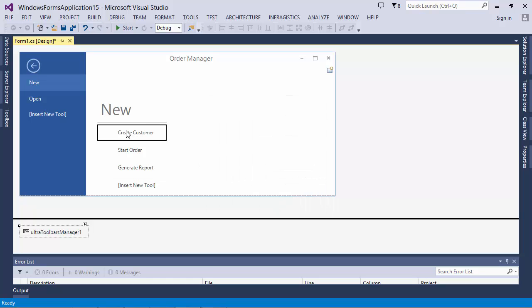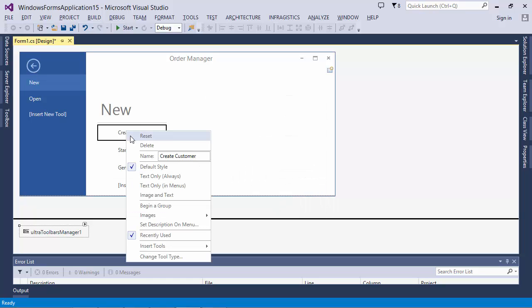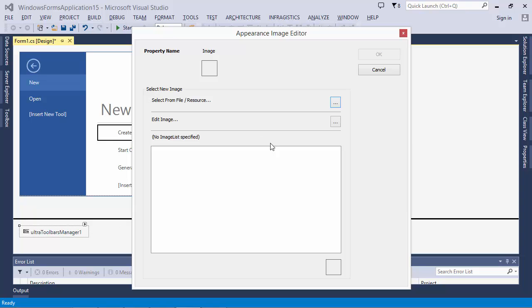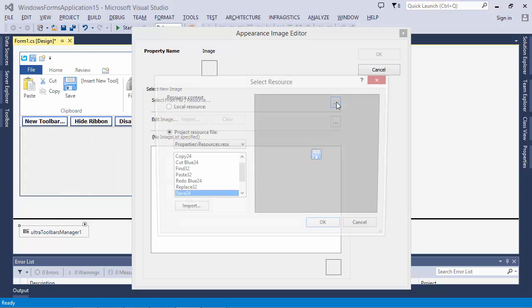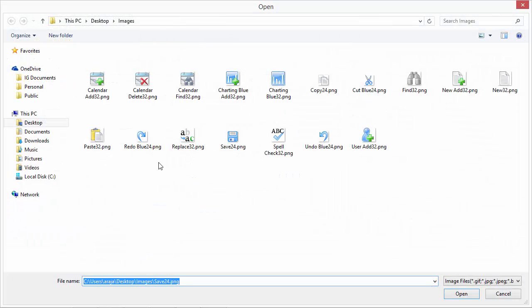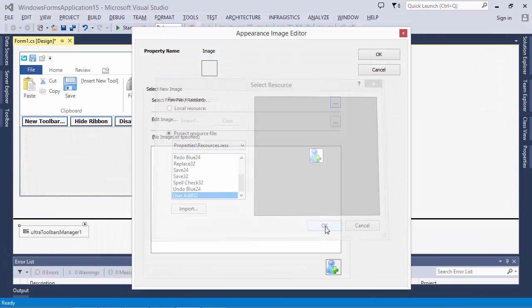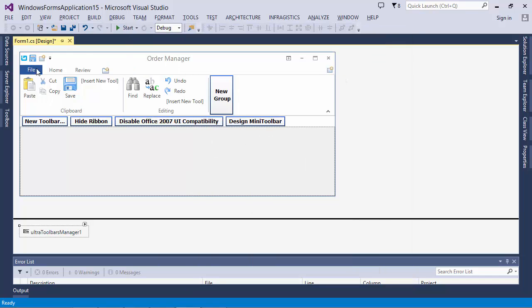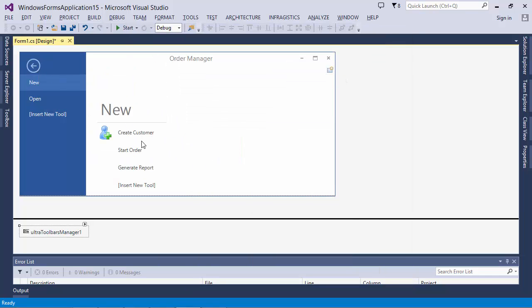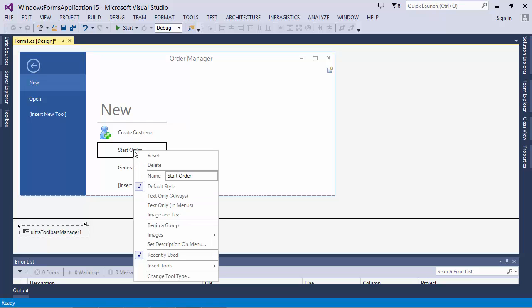And just as we did with the ribbon, all we need to do here is configure. So for images, set large image. I'm going to use the large 32 by 32 icon. Let's take a look, make sure it looks like we intended it to. Perfect. Start new order.